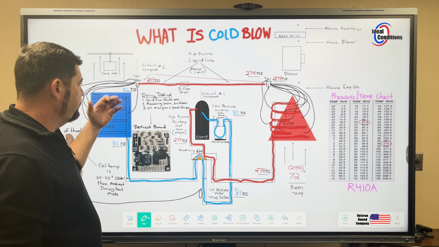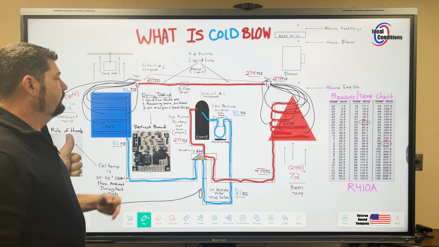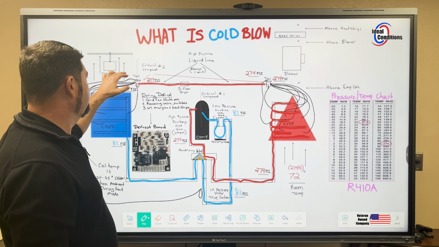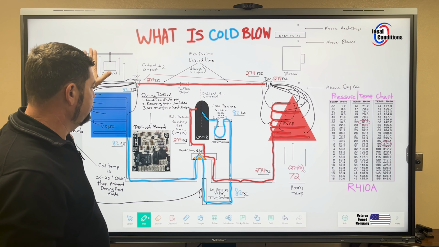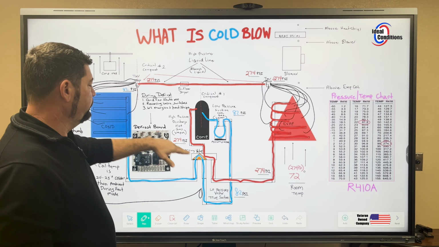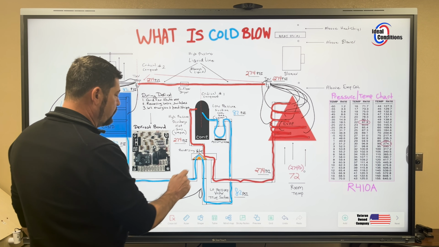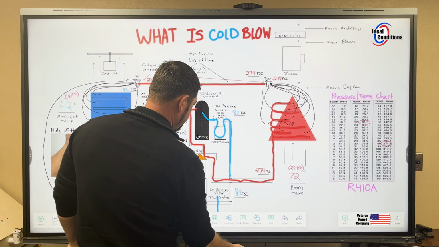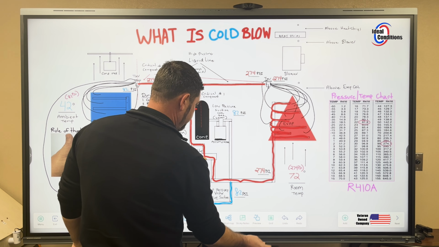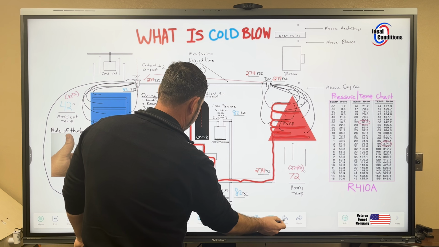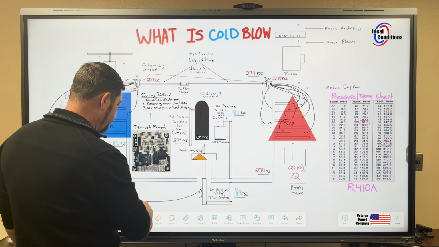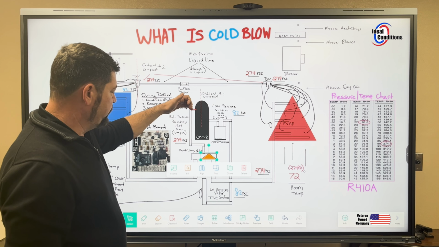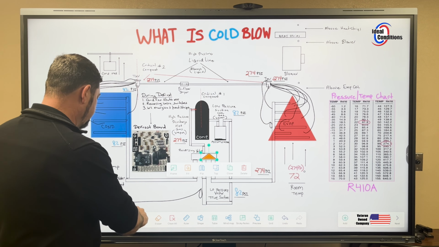But for this, three things need to happen so you can diagnose things properly, especially cold blow. One, the condenser fan's supposed to shut off. So these arrows theoretically are no longer here the moment that fan shuts off. The reversing valve is going to shift over. Matter of fact, we'll just go ahead and get rid of these as many of these as possible. There we go. The reversing valve is going to shift over to the far right, and this discharge is going to now come into the condenser coil.